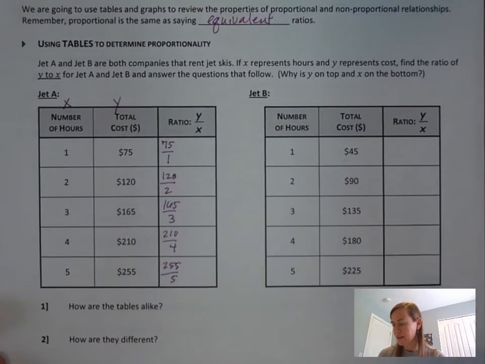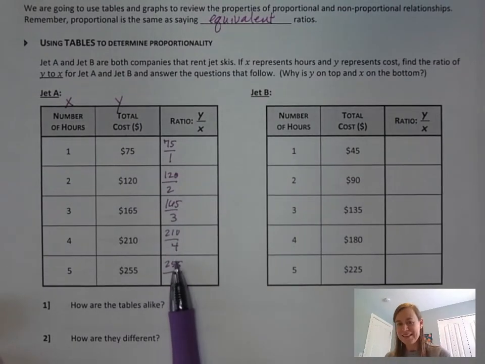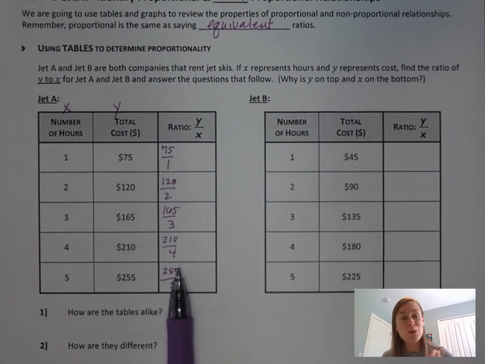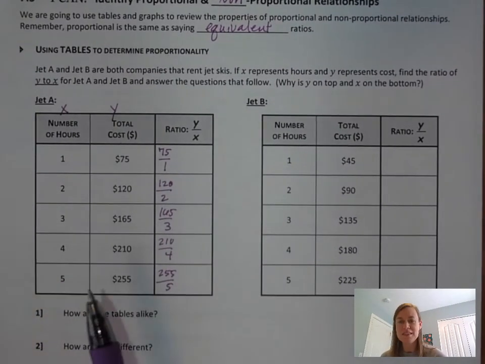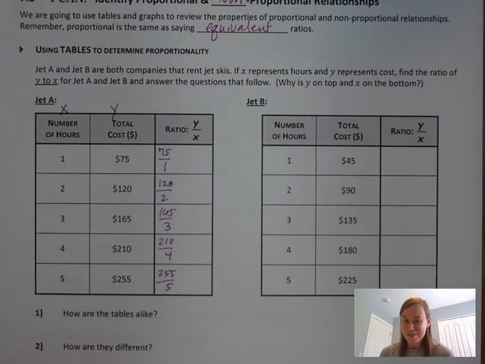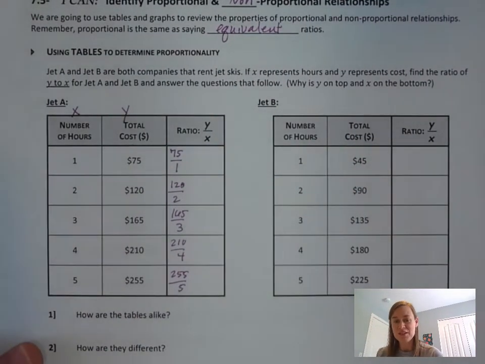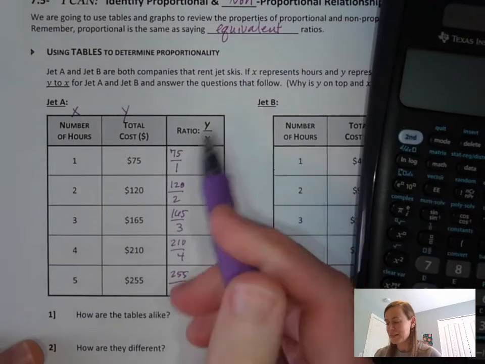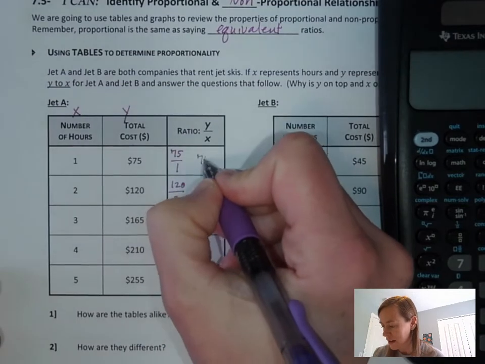Okay, now what we're looking for is whether or not all of these ratios are the same. Well, not necessarily exactly the same, but at least equivalent. It's really hard to compare them right now because the denominators are all different. So the simplest way you can compare ratios, if any of you remember this, you get a gold star, is the unit rate. Do you remember how to find the unit rate? The simplest way to find the unit rate is to take the top number and divide it by the bottom number. So I just got my calculator here. Feel free to use your calculators. We don't necessarily need it for the first one because anything divided by 1 is just going to be itself. So the unit rate here is 75.